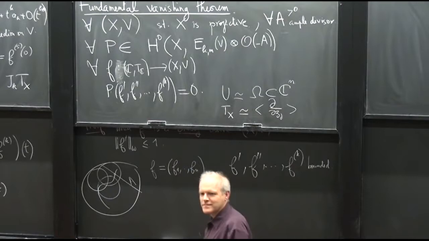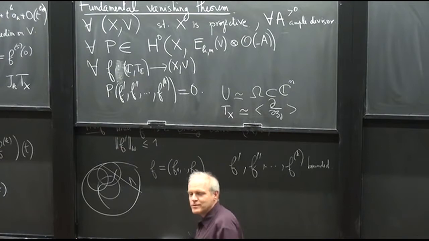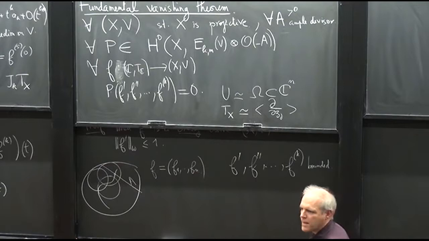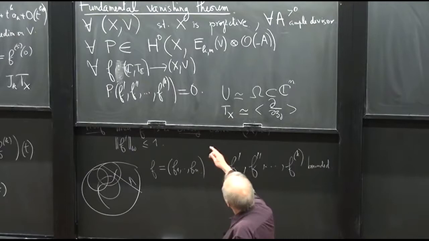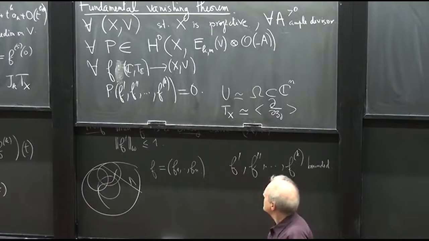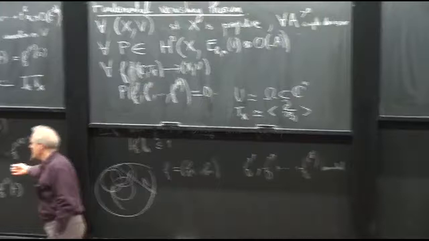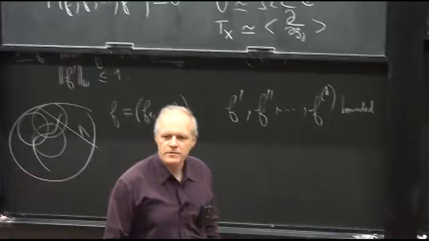Would you take the whole V to be the whole tangent space? Well, still true. So what are these equations then? I don't understand this notation: H0(X, E_{k,m}V*). Global holomorphic section. It means global. Yes, I know, but what are these? They are the bundles defined by these operators, the operators that act on k-jets of curves.